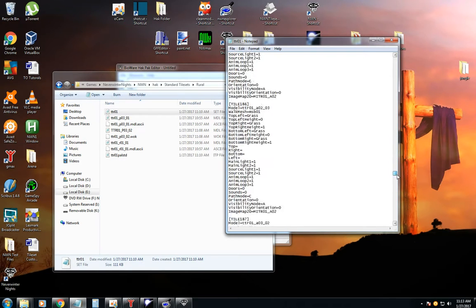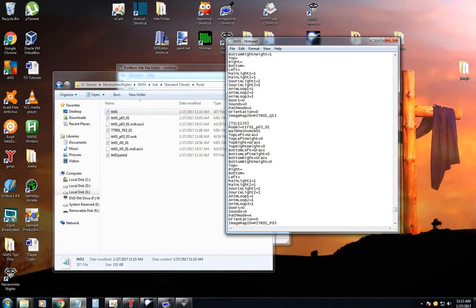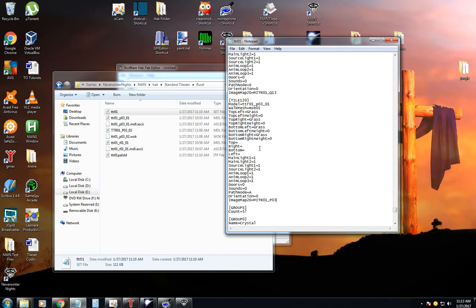I'll scroll down here to where the last tile is in place. The last tile, which is right here, is the last one, so make a space in here for it. Control V to paste it. Now this is put in here. However, it's got to be named the name of our new tile, which, if you remember, I named with a 2 on the end, so variation of the 2.